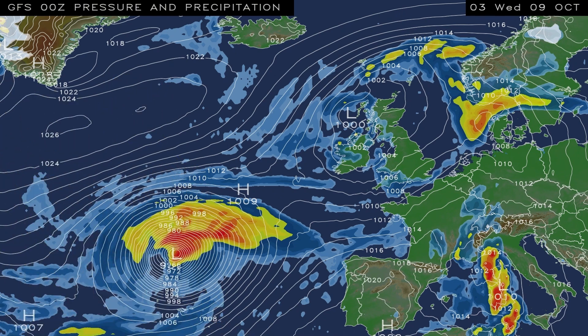Looking down to the south-west, there's a next hurricane or tropical storm there — a very, very nasty feature indeed. Isobars packed extremely close together, a very low central pressure, heavy outbreaks of rain. At this stage, how that's going to interact with other features in the North Atlantic is very difficult to predict, but it may have an impact on the UK's weather further down the line. If nothing else, it reduces forecast confidence.